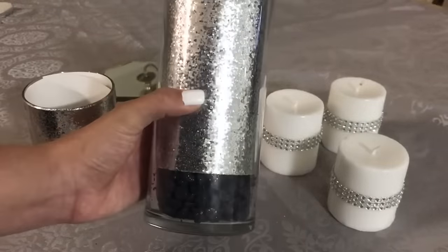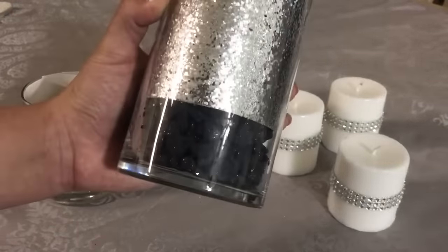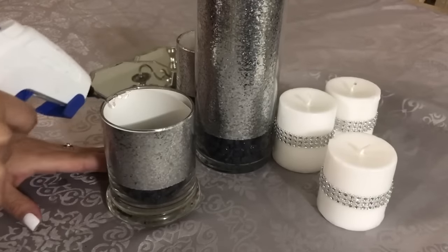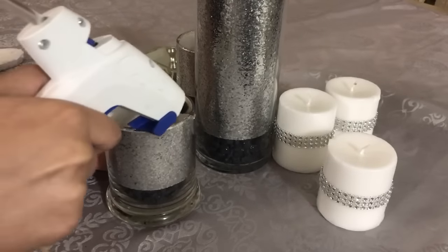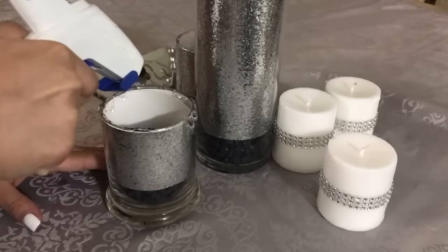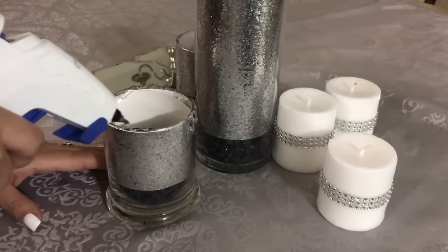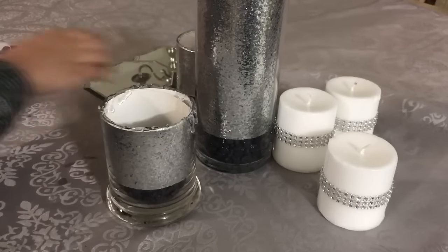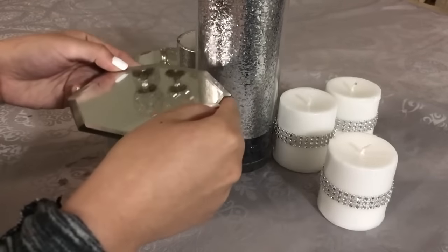Now that the rocks have dried, I went ahead and put them in the vase, and now I'm going to take my hot glue gun and glue the top of the vase and add the mirror. For the glue that you see dripping down, once you put the mirror on top, go ahead and pull the remaining off.